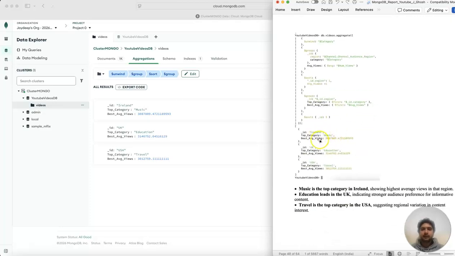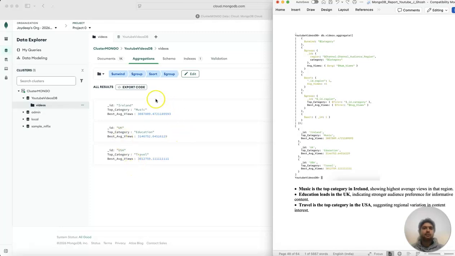Ireland is having music as top category and is having the best average views of 3087809.47. The second one is UK with education as top category, and the third one is the USA with the top category as travel. So this is very quick insights.